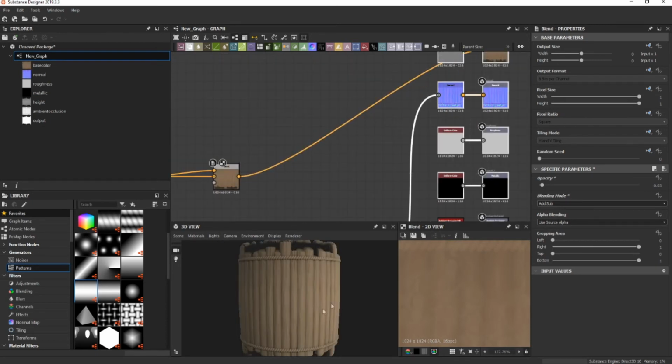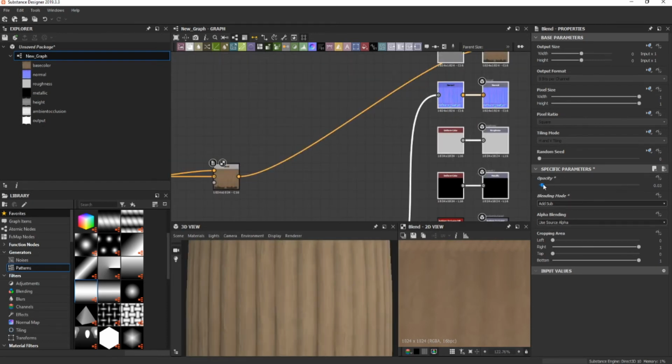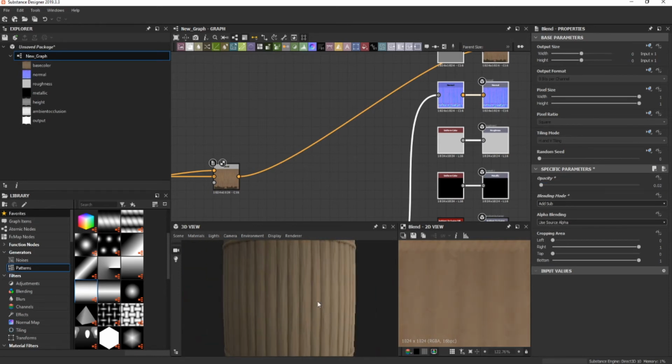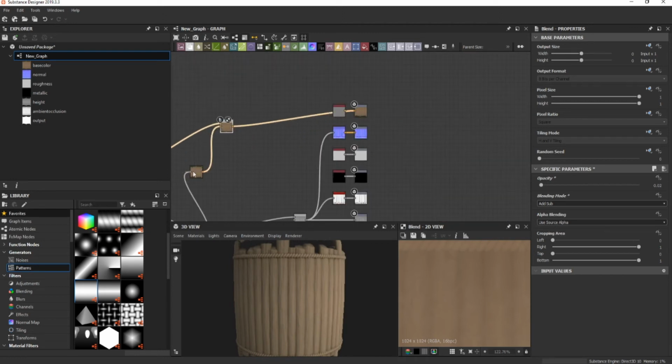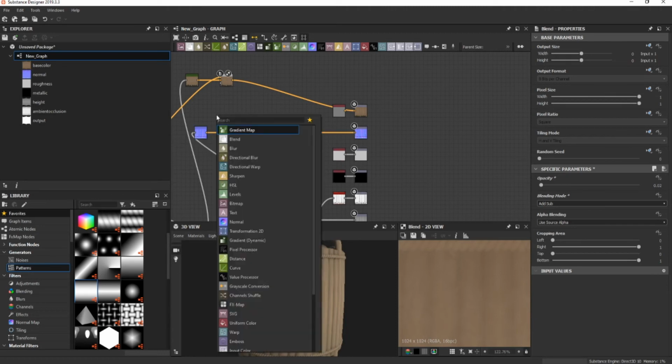So let's connect right here. Like this, okay. The main color is looking really nice.